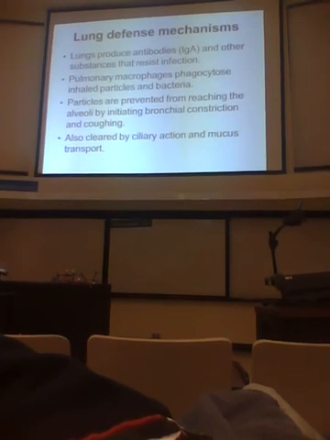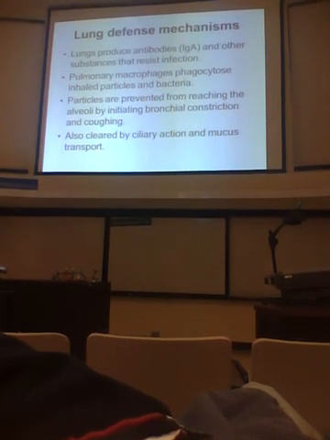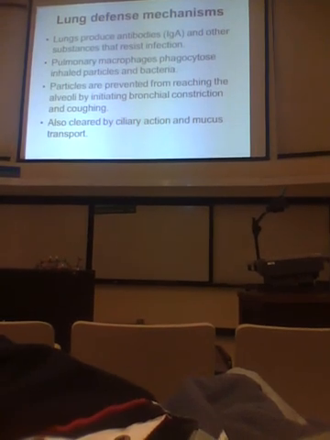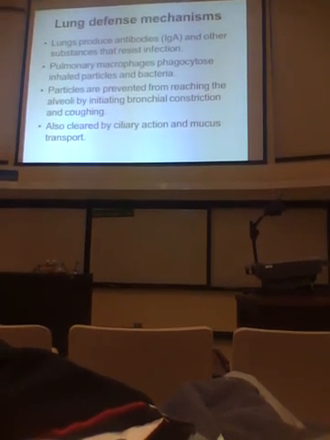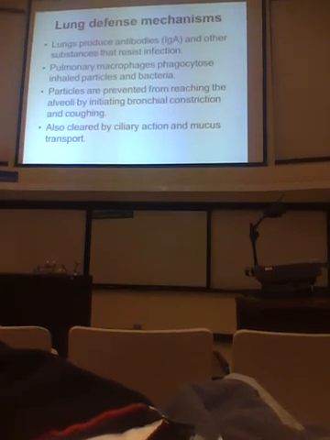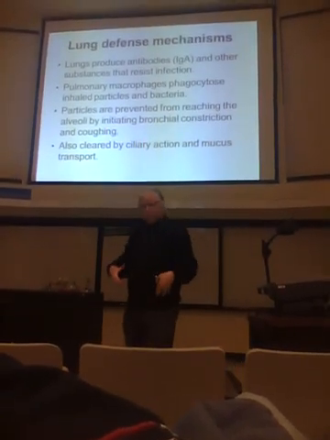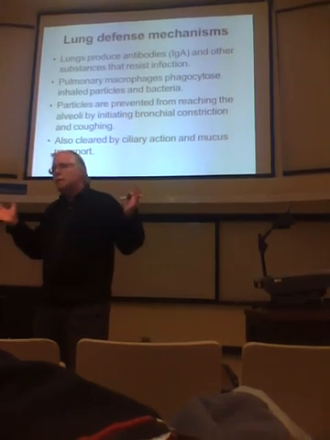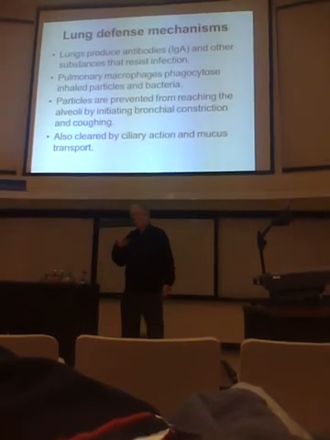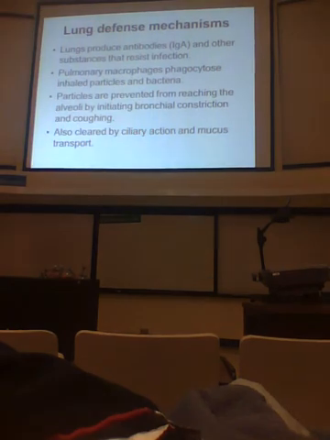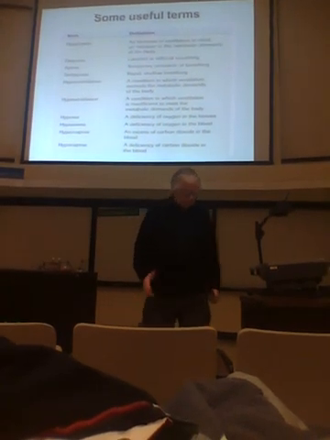There are pulmonary macrophages, which phagocytose particles and bacteria. If you remember on a picture I showed last time, and I'll show again in a minute, you can see the diagrams with the macrophages in them, which phagocytose. The cough reflex is another protective mechanism, and the ciliary reactions of mucus and transport. So multiple mechanisms for protecting yourself against inhaling harmful materials, particles, bacteria, viruses. So the lungs have their own mini protective mechanism. Here's a table of useful terms I found.